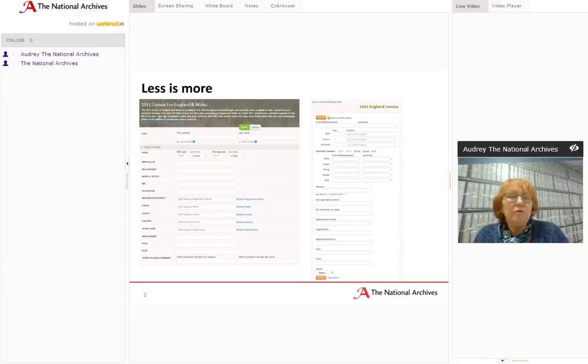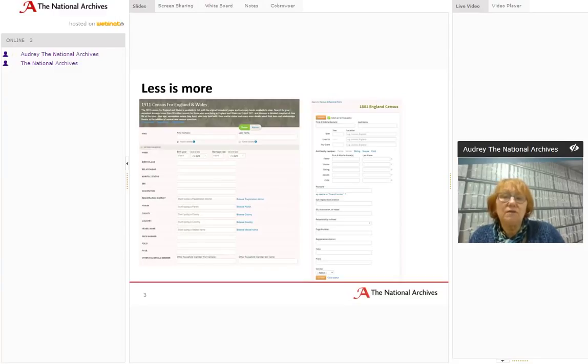So even if you know everything about a person, you might have their birth certificate sitting on the table next to you, but if you put in all the perfectly accurate information from that, you might fail to find them in the census because the information in the census is maybe not quite the same as is on the birth certificate. So that's the first thing to remember. I would generally start with no more than the person's first name, no middle names, just the first name and their last name, and maybe an approximate year of birth. And it should be approximate because a lot of ages in the census are out by a year or two. If you get a really large number of results, then you might want to refine it a bit. But I would always start with the bare minimum and then try and narrow it down from there.